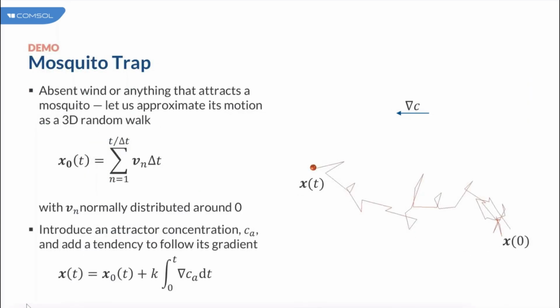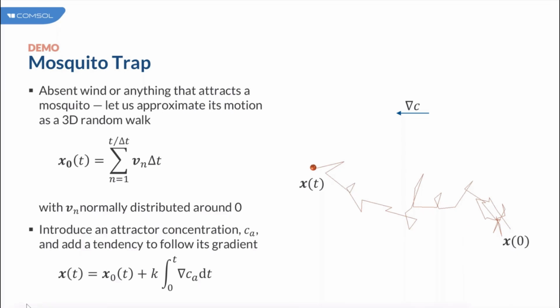And for that, we're going to think mosquitoes. First thing we need to do is come up with a mathematical description for how the mosquitoes behave. Absent wind and anything attracting the mosquitoes, I posit that they will be flying around aimlessly, and this is what we could call a random flight, or maybe a three-dimensional random walk. And the first iteration is on this slide. X naught of t equals the sum of small random steps. I'm not a mosquito expert, but I don't think this is incredibly far from the truth.